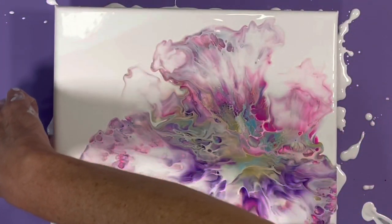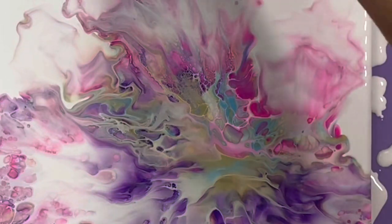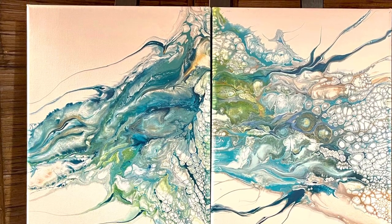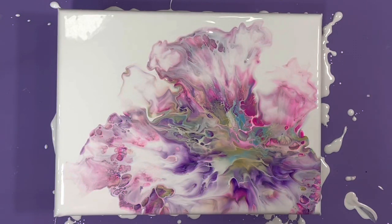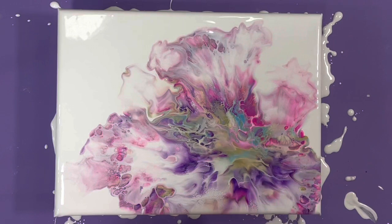And I have two paintings that I did that I really like, actually. They almost look like a diptych, but they're not. It was the experiment between the Artist Loft, the 2021 and the 2019. Pretty. All right, well, we'll see how it dries.